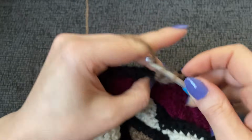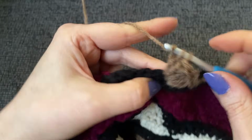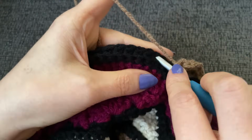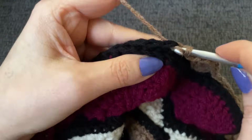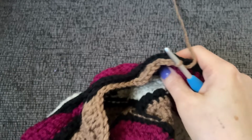Three, 4, 5, and 6. There we go. Now we're going to skip 2, work a slip stitch, chain 2, skip 2, work a slip stitch. Okay, and then let's build this shell up.